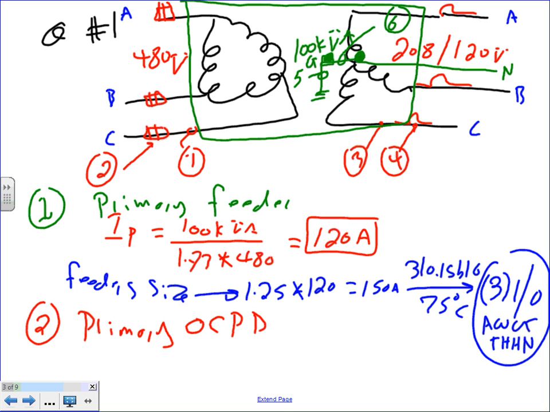Oh, the 1.25. Well, the 1.25 is really sizing. How do you size a load for a branch circuit or a feeder? You're going to take 1.25 if it's continuous. If it's non-continuous, 1.0. So we're assuming it's a continuous load. That's where your judgment is going to come in. If you go to the article, guys, it doesn't tell you a whole lot about the feeder of a transformer.